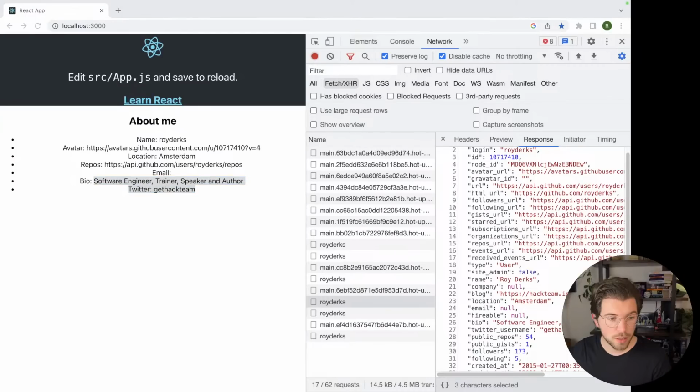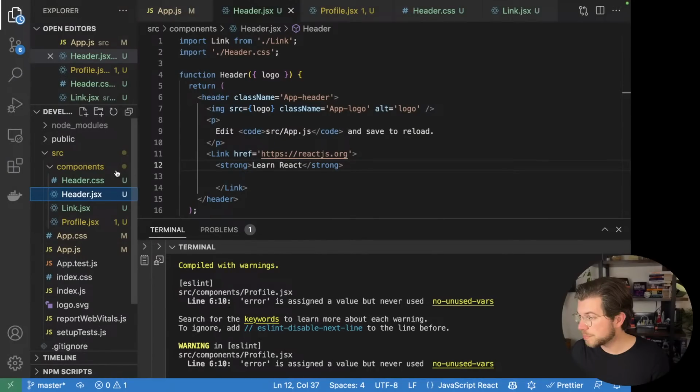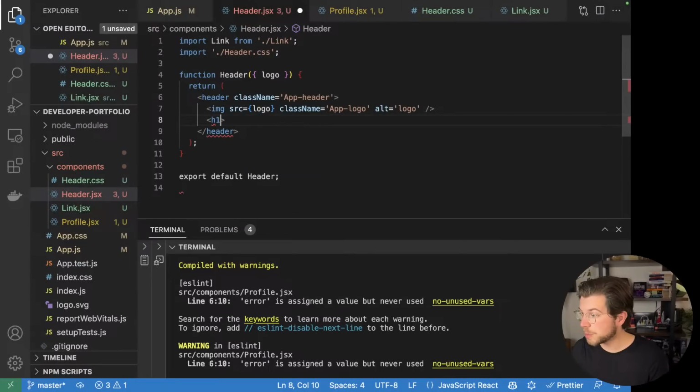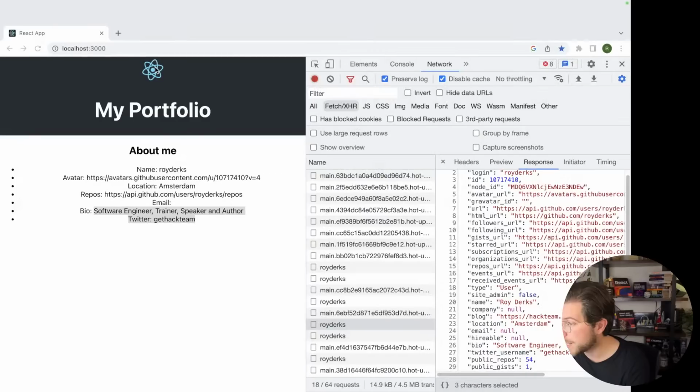Let me also clean up this header a bit, as it's displaying information that we're not really using. Clean up the header to, instead of having all this, let it just say it's an H1 element, which will make it the most important title on the page. So this is useful for indexing by SEO. Let me call this my portfolio. You just save this. If I go here to my browser, it should re-render, and you can see it's rendering my portfolio and then a nice React icon.